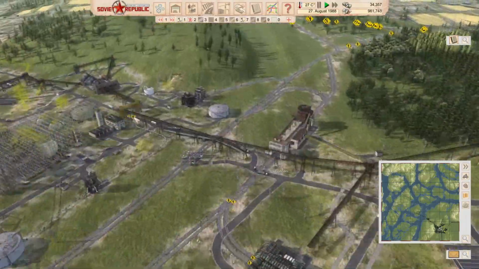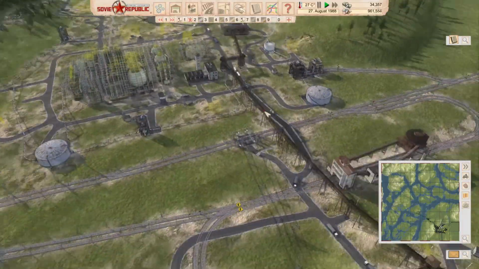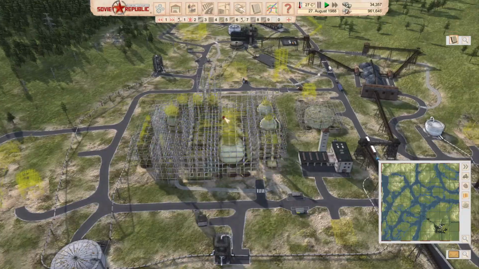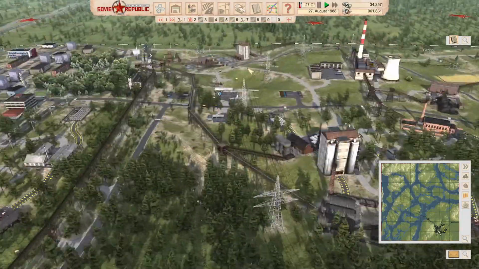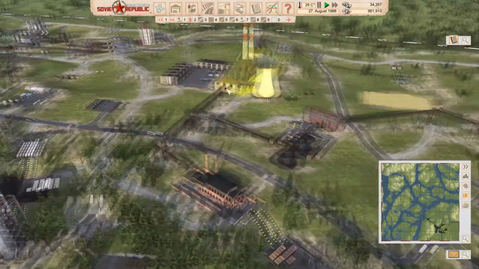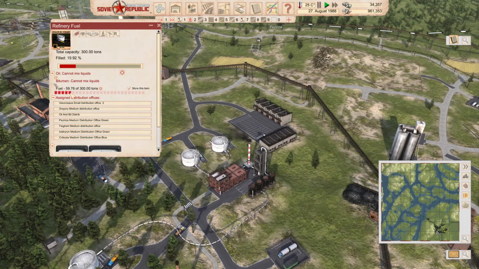Now what I want to do in this part is focus very much on this area here, because I really feel I need to get this oil refining capacity up and running now. If I come over here to my, where is it? I can never find it. There it is. You can see that I'm not really getting the fuel from this refinery anymore.